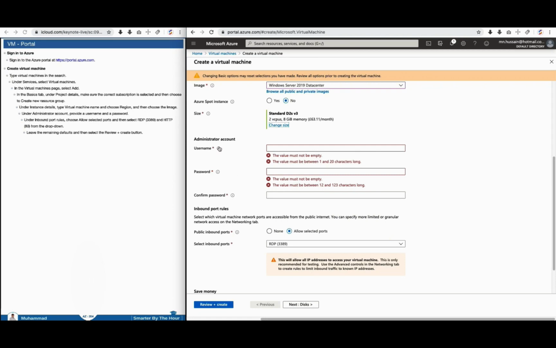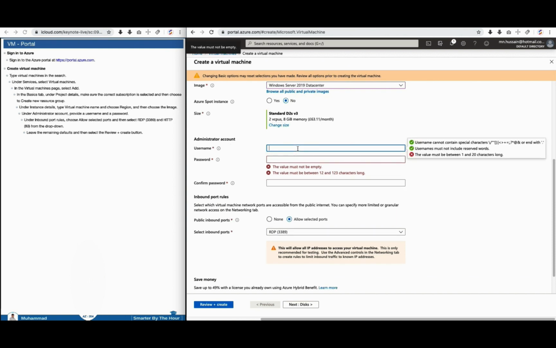Now we need to enter the username and password for the administrator account for this VM. So let's choose the name. Let's choose a password.